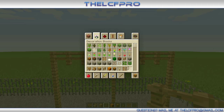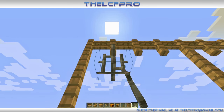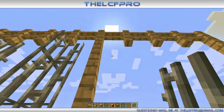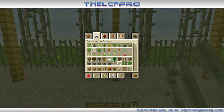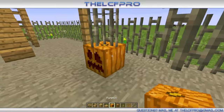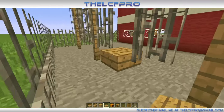Then get yourself some iron bars. Place them right over here. 1, 2, 3. 1, 2, 3. 1, 2, 3. There we go. And then what we need is some oak wood slabs. Just place a random block so that you can place it next to it. And there we go. That basically represents the seat.